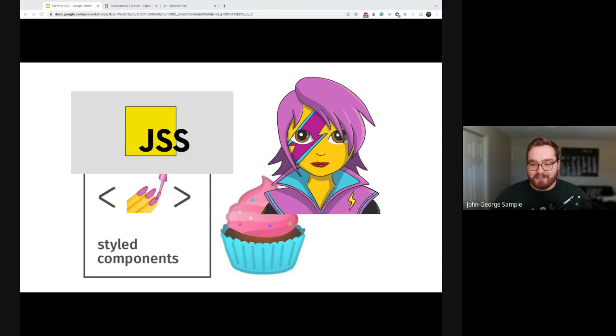There's also Emotion, which is the only CSS and JS library that makes their logo high quality and easy to find. Bottom right is Vanilla Extract. I don't know if anyone here has used it or heard of it, but it sounds super cool. You use TypeScript as a preprocessor, so you get type-safe, locally scoped files or styles. I want to dig more into this because I don't know enough about it. But lastly, styled components. All of these require you to either still name your classes or you're working in a file that's outside of your markup.